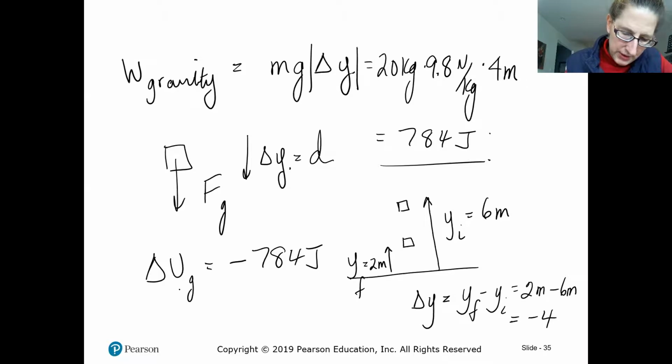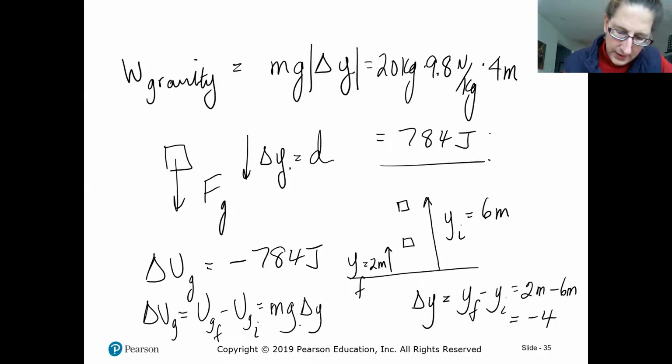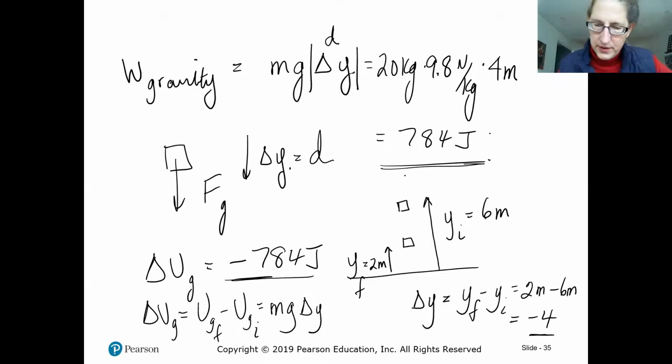And the change in potential energy is the final minus the initial. So it's mg delta y. And so that's why this is a negative number. So this is all good. This is fine. Using delta y up here is not a great idea. I would just leave that as a d for distance. And then once again, you figure out theta and use the theta appropriately. In this case, theta is 0, and this is a positive number. Okay, that sometimes causes a bit of confusion.